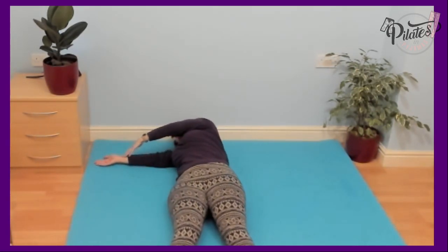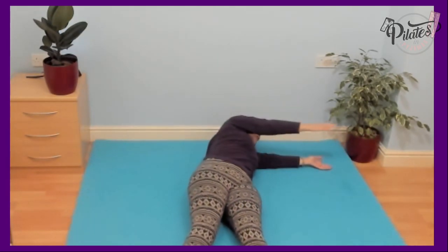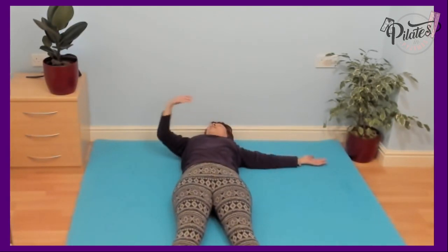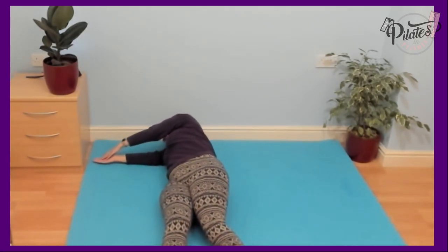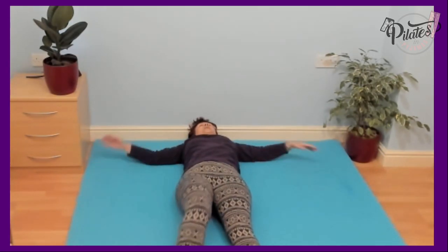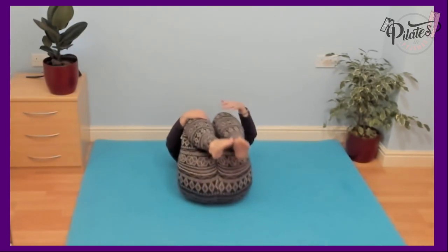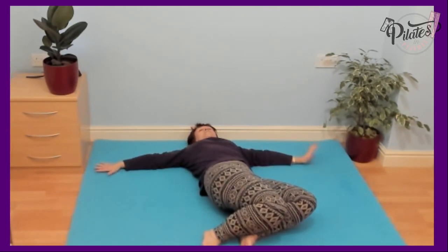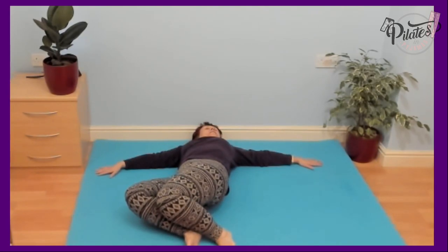Let's go for one more each side. You might find you have to do two on one and one on the other, so make sure you've done the same number both ways. When you've done that exercise, I find it can be a little bit tight on the lower back, so you might want to hug the knees into the chest and just roll the knees around a little bit, or take the knees over to one side, resting that stretch from a different angle in the lower back.